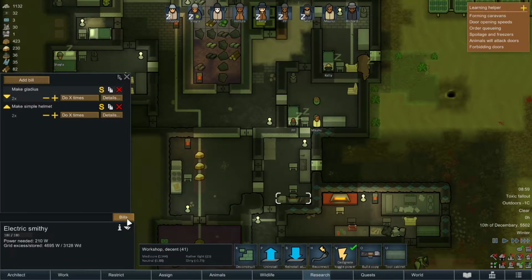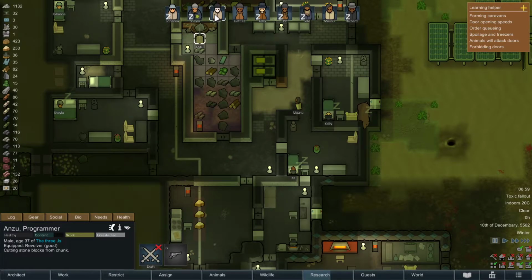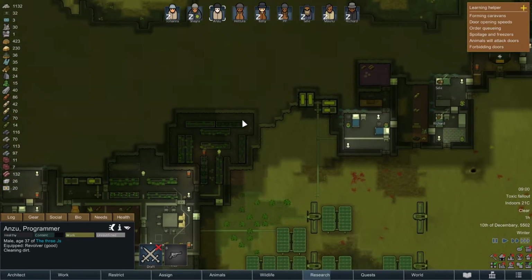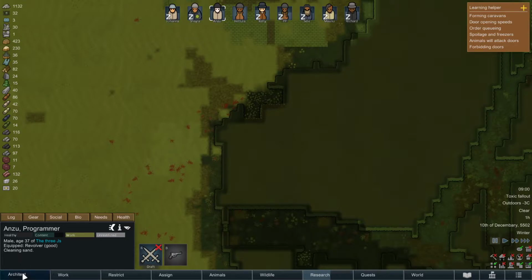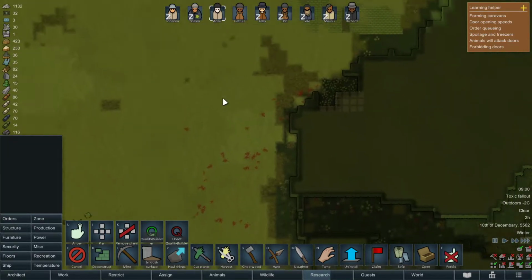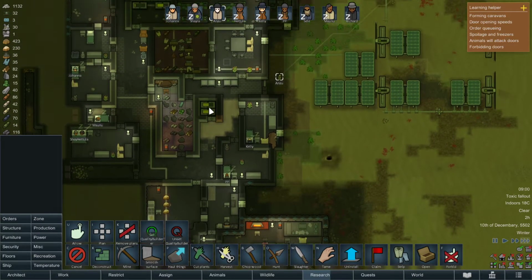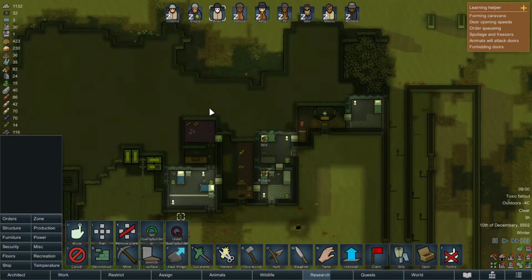Now, who is supposed to be our smith? Antsu. Antsu, what are you doing? Why? Oh, because we do not have the metal. We do not have the metal because we've used up all the metal. So we need to get more metal. Yep, there we go. Luckily there's plenty of metal still around. Okay. We have enough food as well.